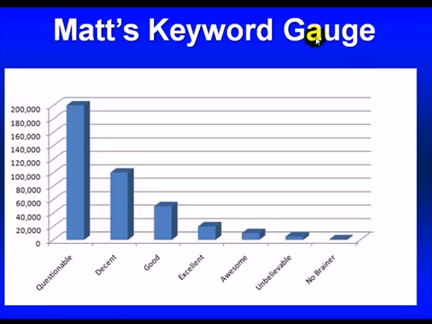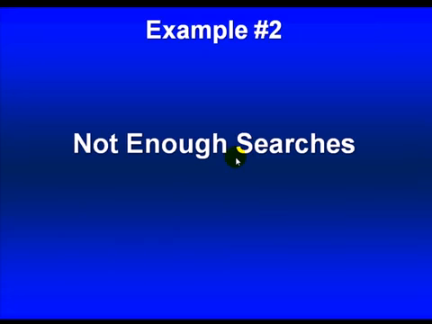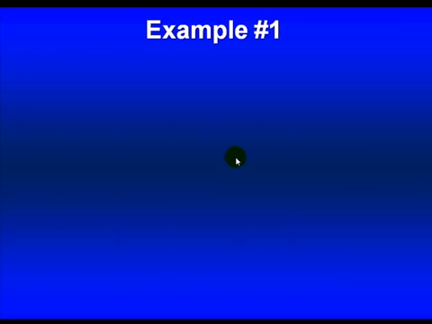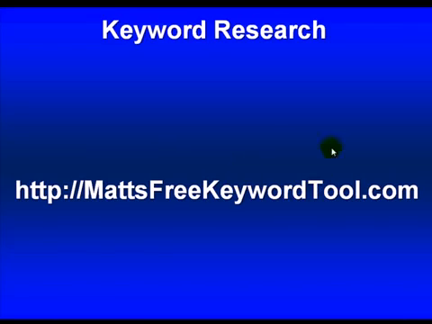There's also a gauge that helps you find the sweet spot, as I call it, as far as how much competition and also how much traffic a keyword should have, and whether or not you should consider going after it. So that's how it works, and so I highly suggest that you go to mattsfreekeywordtool.com and download the keyword video. There are also additional videos there that talk in more depth about how to do keyword research, so you understand how to pick the titles for your YouTube videos. In fact, sometimes I even use the keyword research to figure out what type of videos I want to make from the start.